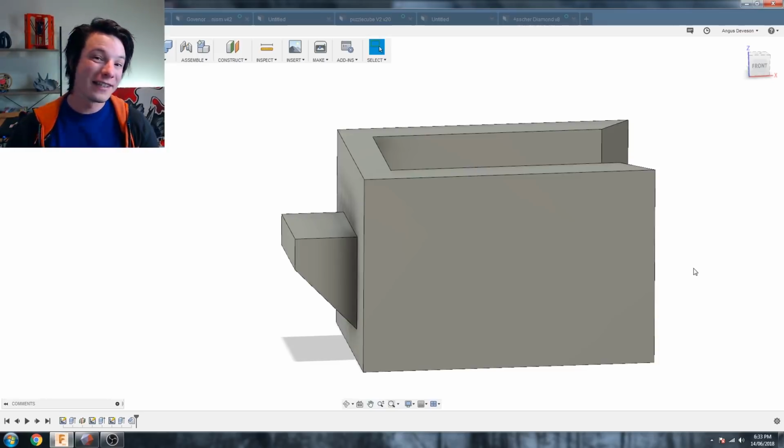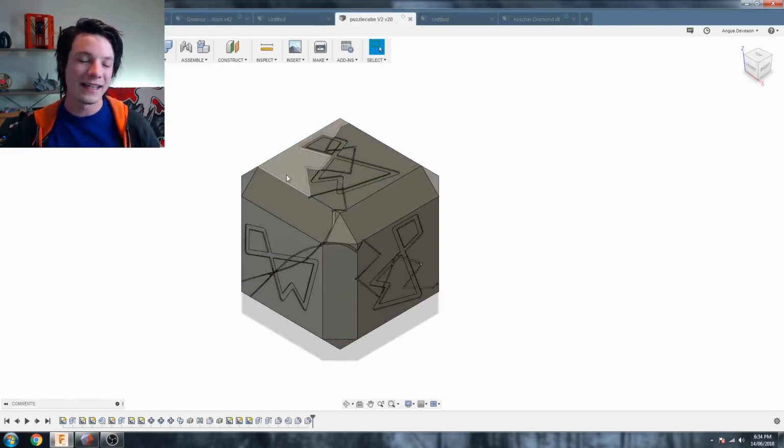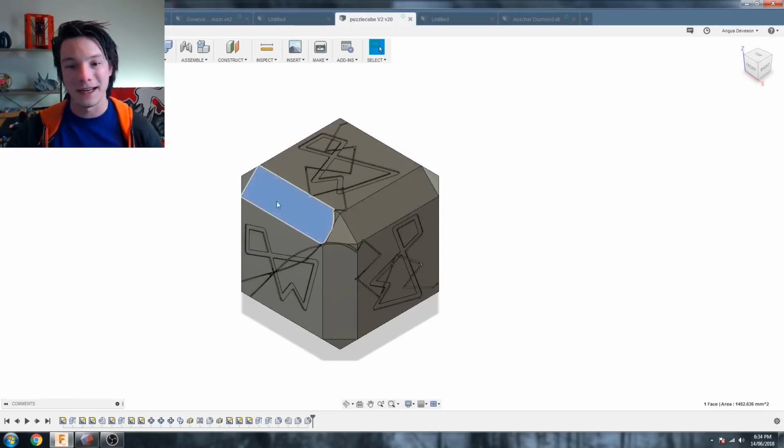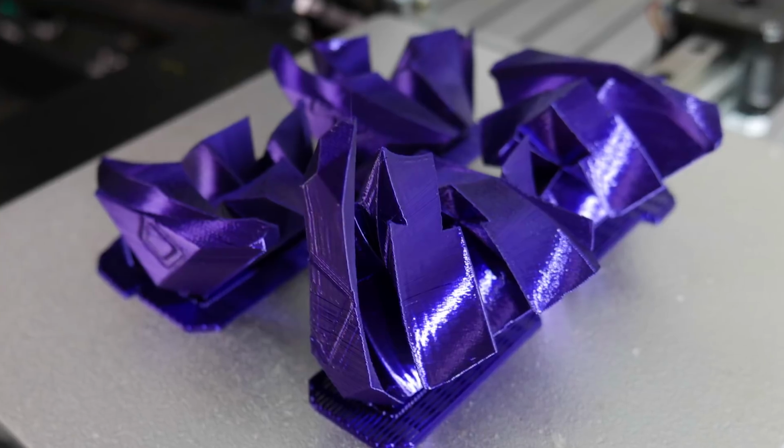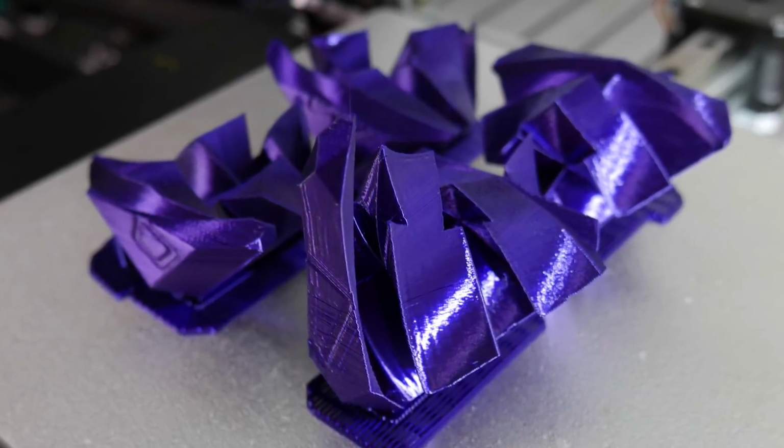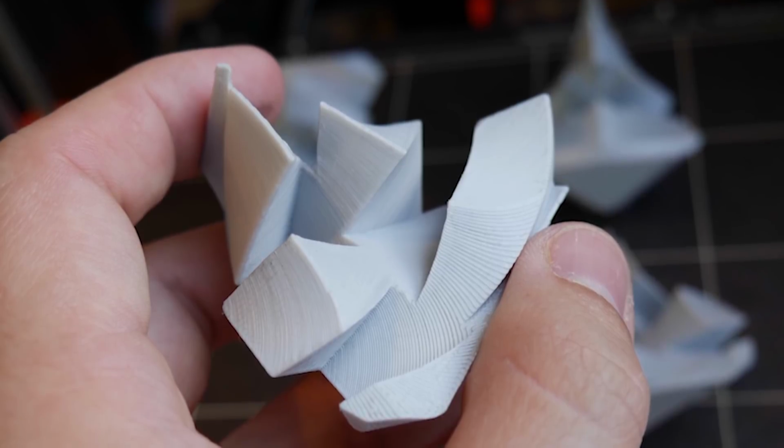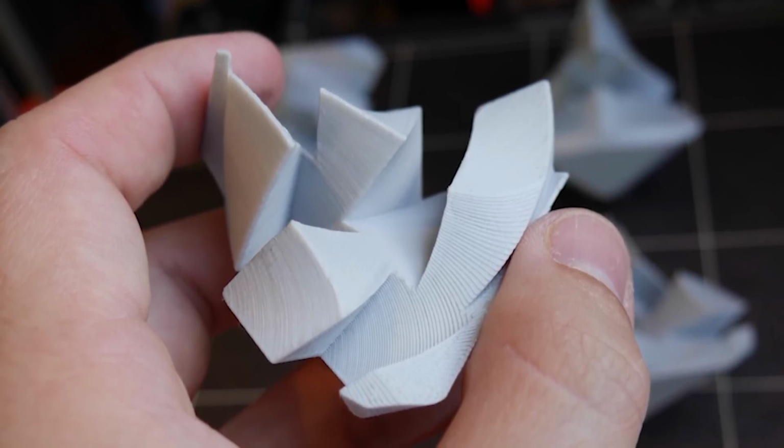So when considering designing a 3D printing model, if you have details that stick out at any angle, try to make them have 45 degrees or less. So a good example is my puzzle cube. Now I designed this to be as easily 3D printable as possible, and that's why I designed it to print on these faces here. So when you look at the actual pieces, I designed these to print on that face there. And that means at any point in time, 45 degrees is the maximum amount of overhang that I will have. And I carefully tweaked the inner portions to ensure that they weren't over 45 degrees, which means that these models print with no support material.